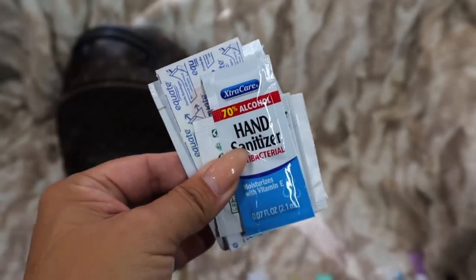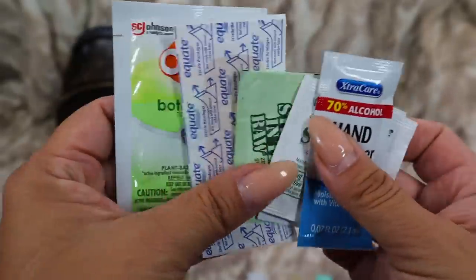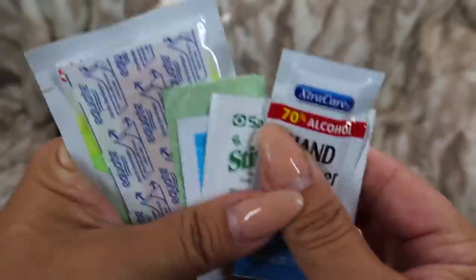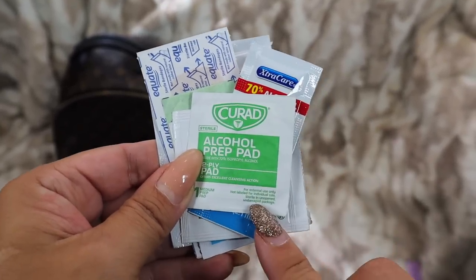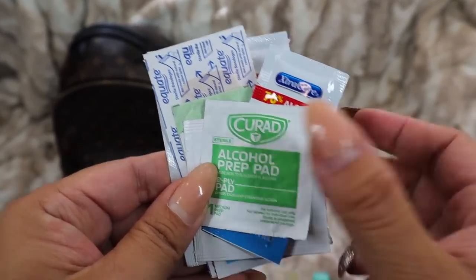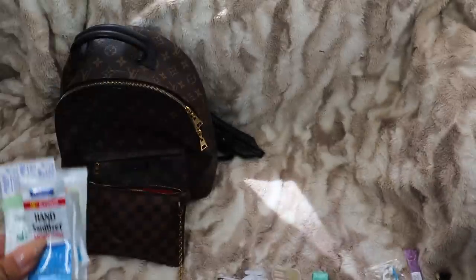So these are my basic packets of things that I like to have on me. And you know, I'm missing an alcohol pad, which I think I'm gonna add. Let me go get it really quick. And last thing is an alcohol prep pad, which you can clean a wound, it'll hurt a little bit. You can clean your glasses, you can do all kinds of stuff with it. So these are the bare necessities that I like to have in the pouch department.